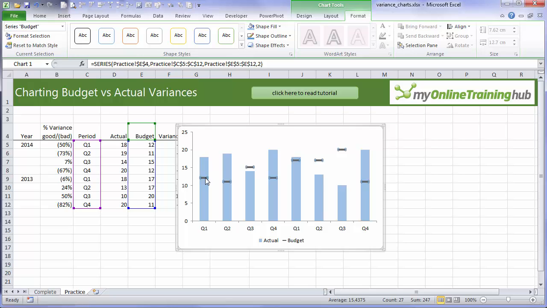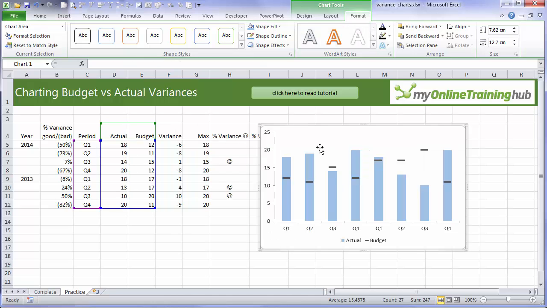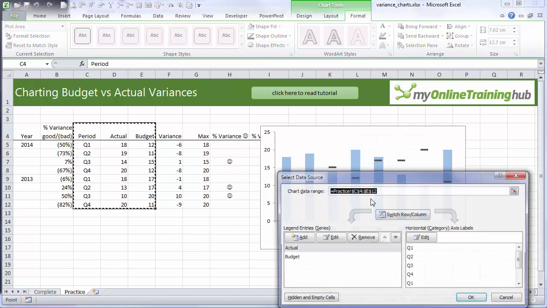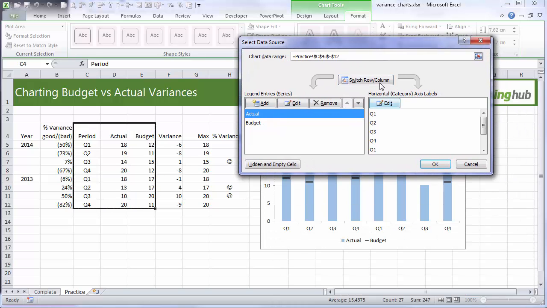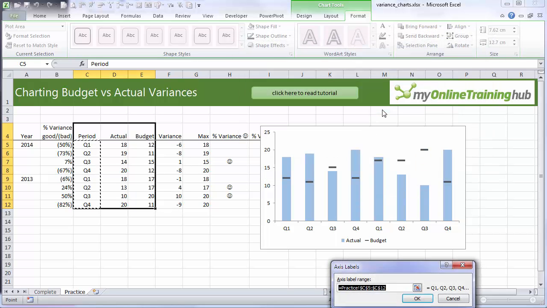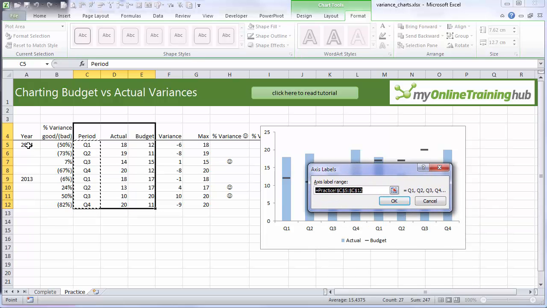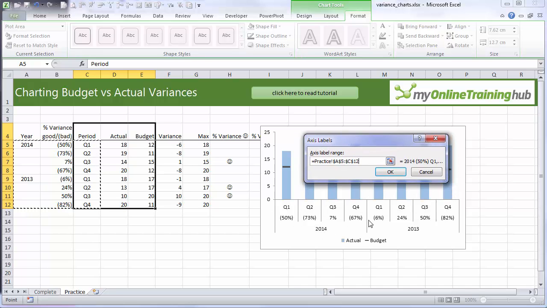Now I want to make a few more changes so that I can incorporate the variance for this chart. So the first thing I want to do is select my data, and I want to make my axis labels, that you can see down here, I want to add a bit more information to them. So I'm going to select the actual series and then edit the axis labels by selecting these three columns here. So I'm going to get the year, you can see it here already, the year, and then the variance as a percentage, and then the quarters. So it kind of hijacked the axis labels and incorporated this variance figure as well.